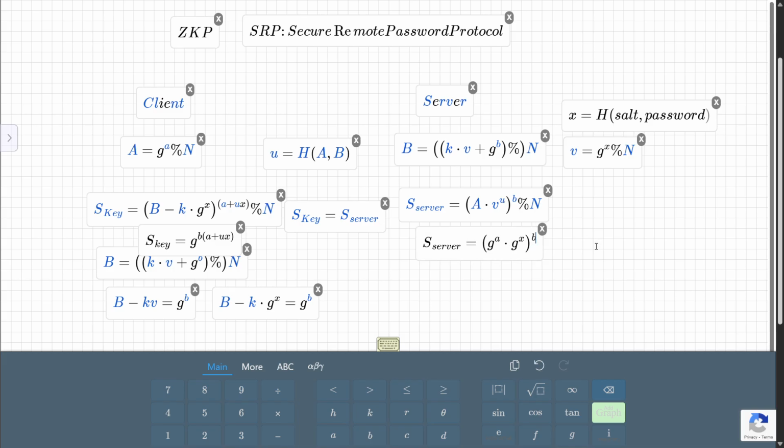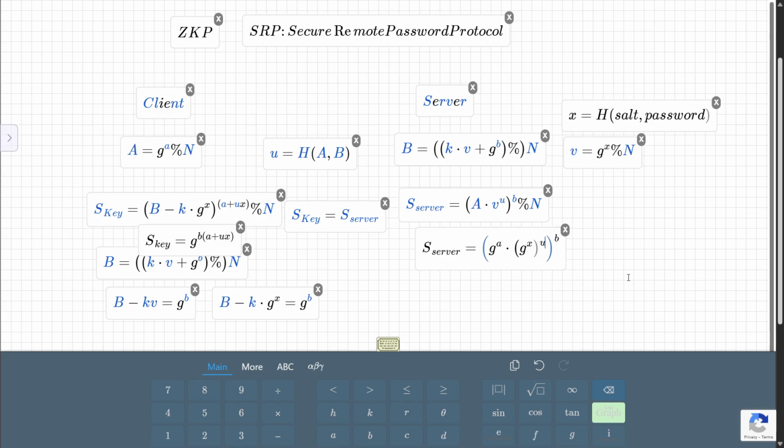Cool. Sorry, this was g to the power a times v to the power u, so this will be g to the power x, because v's value is g to the power x, raised to the power u.